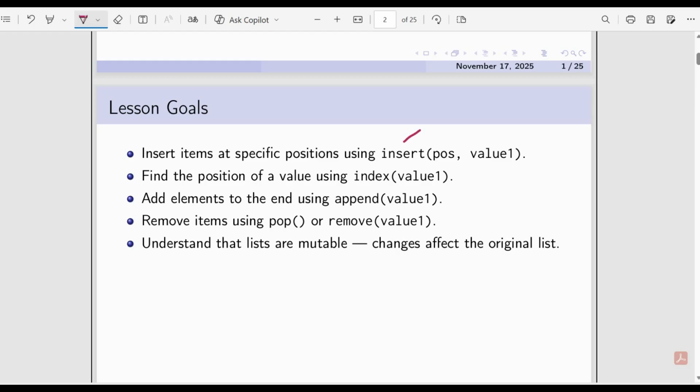Here we can mention the position and then the value that you want to insert in the list. Find the position of a value using the index function, add elements at the end of the list, and remove items from the list using the pop function.